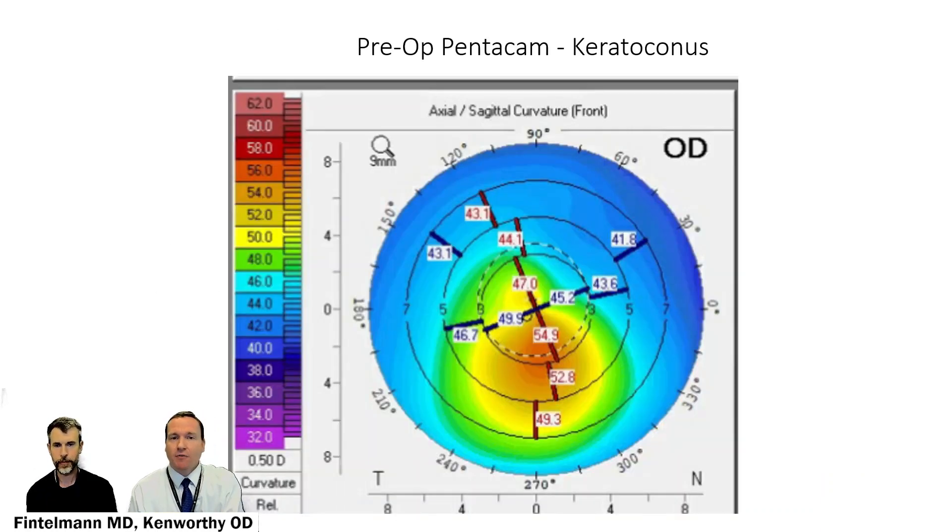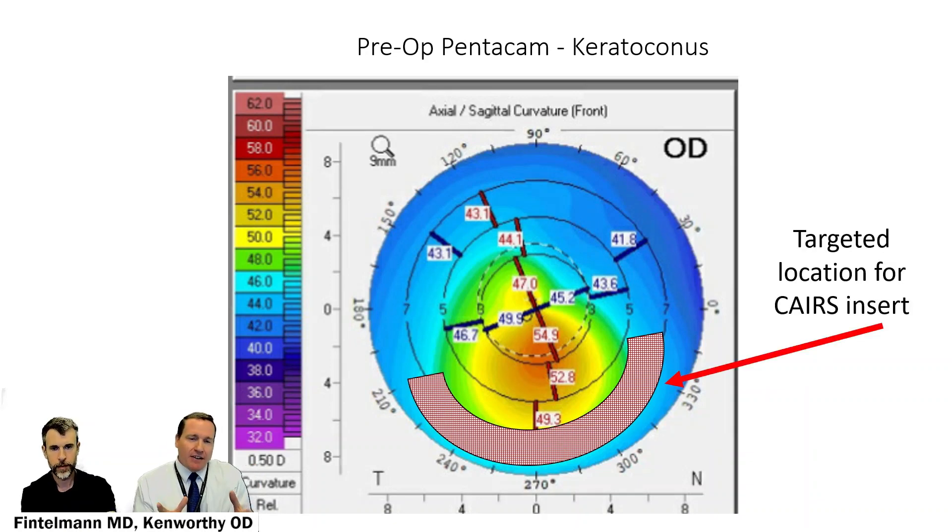On the first case, I look at a patient like this — a 55-year-old male patient. You can appreciate that steepening of the inferior part of the cone. If you think of keratoconus overall, the inferior steepening we usually talk about is accompanied by a relative superior flattening, because it's more like the center of the cornea moves down — it steepens inferiorly and flattens superiorly.